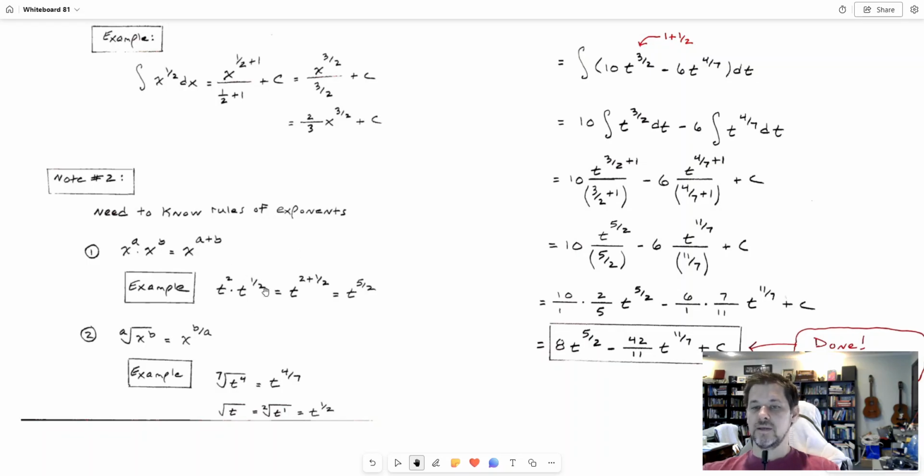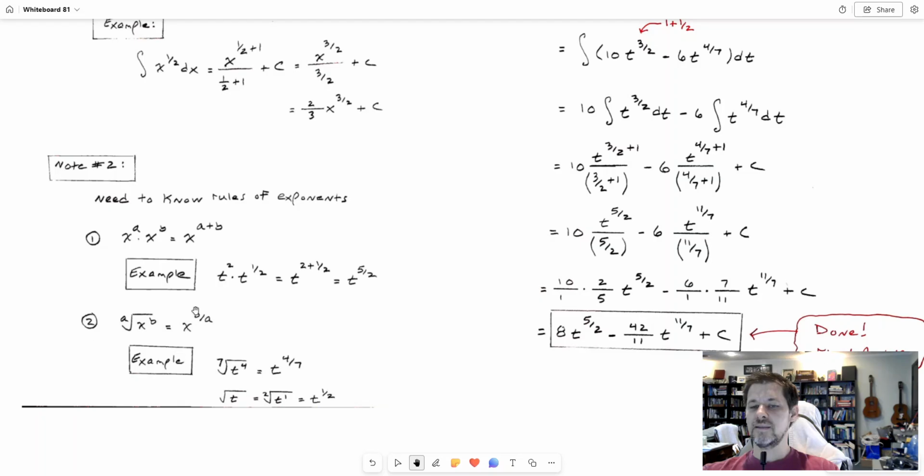Okay. An example of that might be this. Suppose I had t to the second power times t to the 1/2 power. Look what I did there. I have t instead of x. It doesn't matter as long as those bases are the same. If you multiply like things, you add the exponents together. So that's going to be t to the power 2 plus 1/2, which turns out to be 5/2. So that is going to come into play when we solve that problem up there.